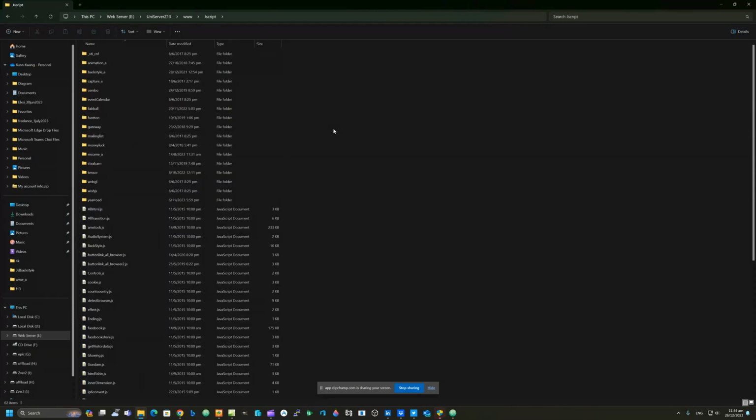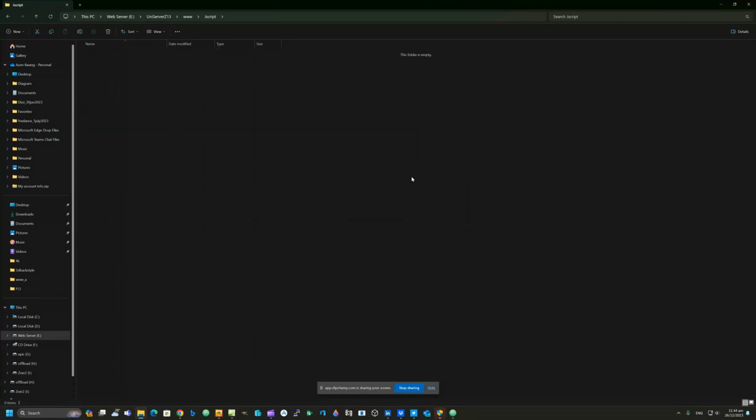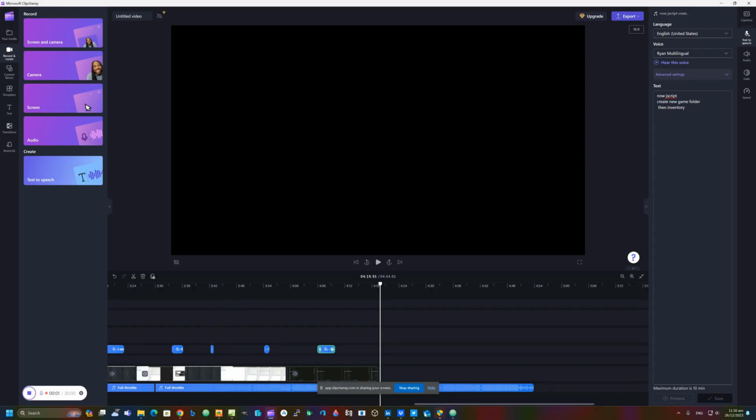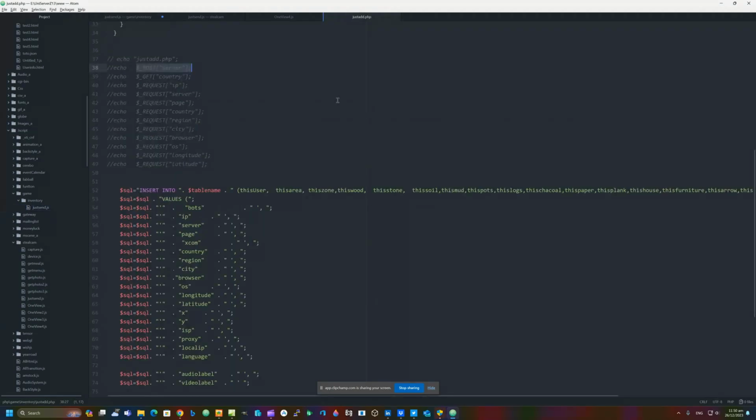Now JavaScript. Create a new game folder, then inventory. This is the XML HTTP send request method. First, new form data, API ID and value. Then history push state to prevent the URL refresh state. And lastly, XML HTTP open post send, with send, form data, variable.